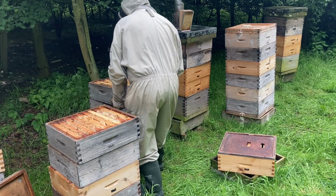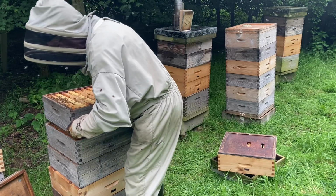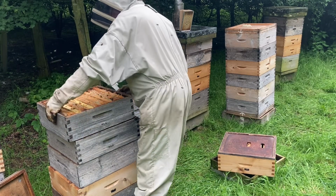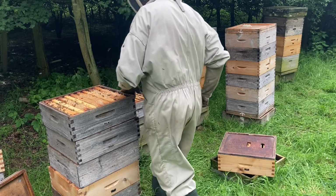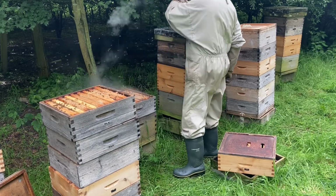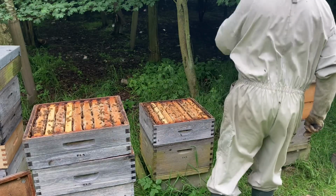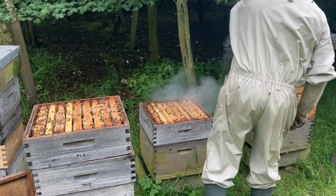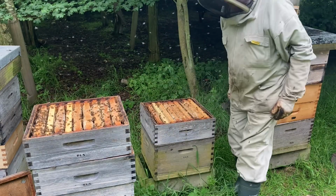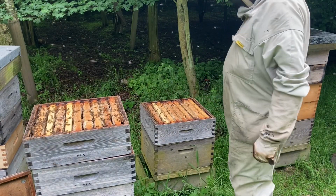Taking in the frames in the box below. Right. Just going to heft them at that. So you can see that from there. I'm going to feel how heavy they are with that super left on. Yeah, I'm leaving that bottom one on. There's a bit of brood in it. I'm leaving that bottom one on, there's a bit of honey in it.